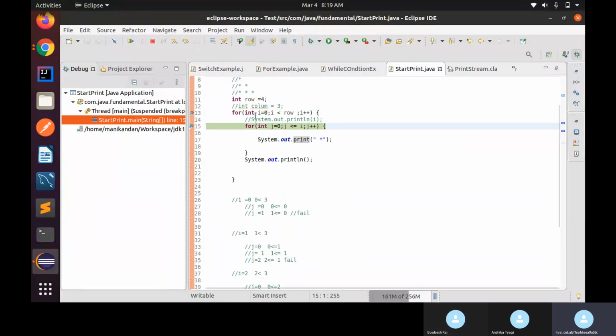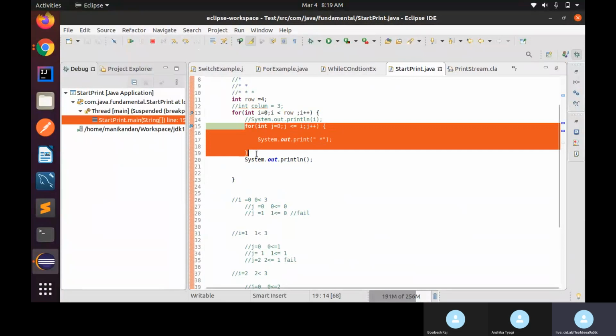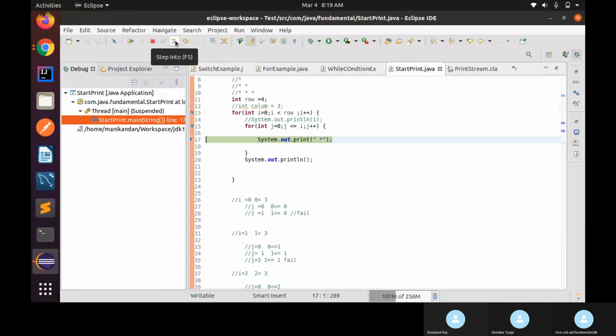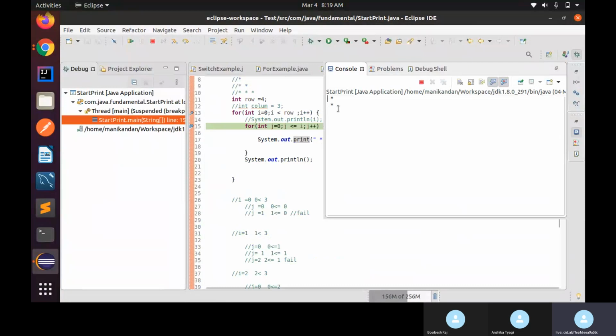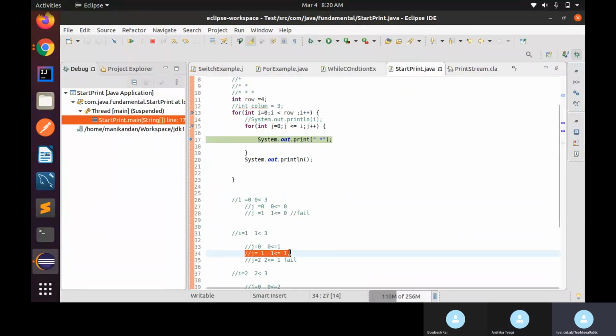Okay, again the same, 2 times. Now our expectation is the for loop needs to run 2 times. We'll see. Okay, again my first star is printed. Next, if I go inside, now j value is 1 and i value is 1. So how many times has the iteration happened? The second time it is happening. So this is the condition.